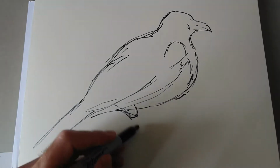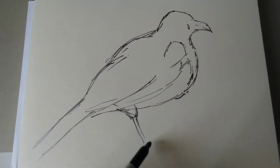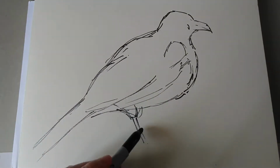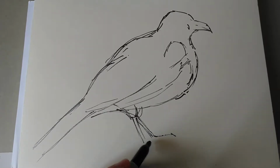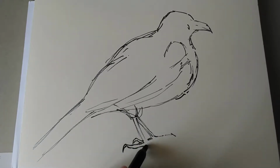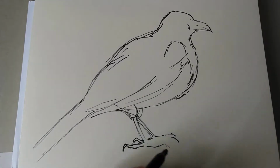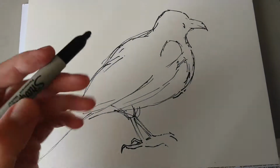So we've got the body done. Just need to give this bird some legs and some feet in just a second. Now the temptation here is to get really involved with drawing every little toe on the foot. But what I'm actually going to do is just draw the two which are pointing backwards, and the rest I'm just going to suggest and more or less leave it like that, at least for the moment.